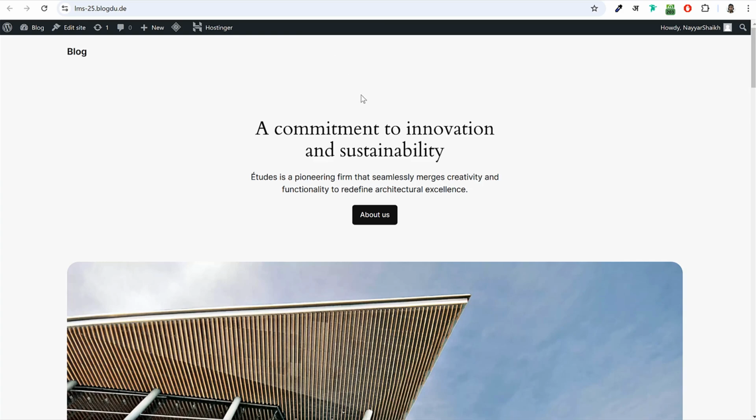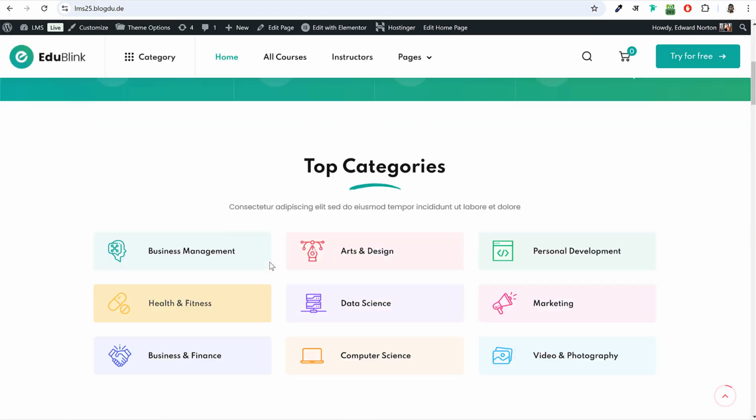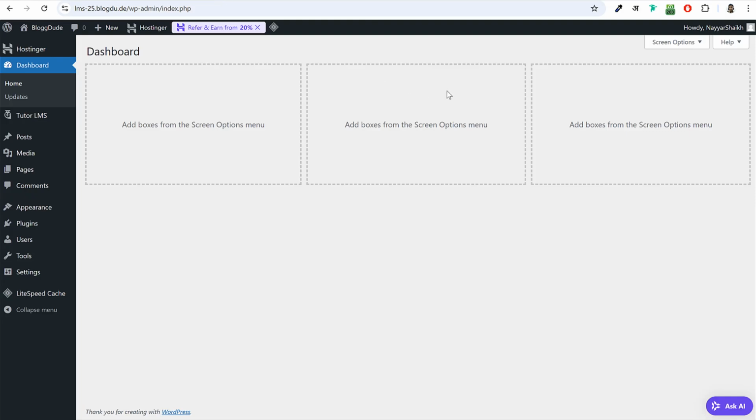Right now this is how your website is looking. If you want to design this website, if you want to make it something like this, then you need a page builder. And again, in this case also both options are available, free version and pro version. And again, as I said earlier, I'll be using the free version throughout the website, and whatever I've shown you in the introduction, everything was done using the free version.